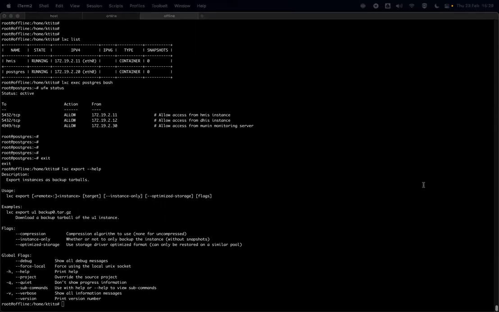Back to the points that we talked about a few minutes ago about export: you can export a running container. You can create an image out of a running container and then export that image, and maybe restore that image on the other end, so that you build a container, say a DHIS2 container, out of that image, as Stephen has said.